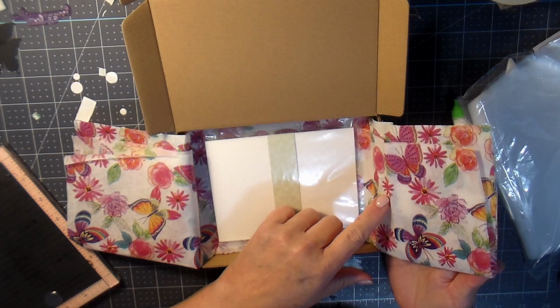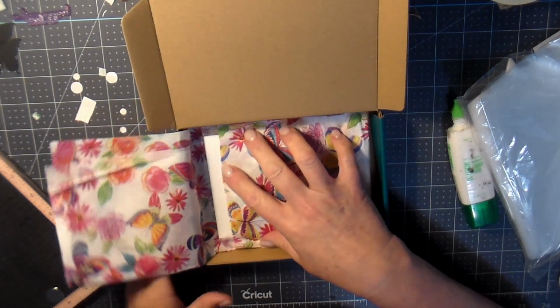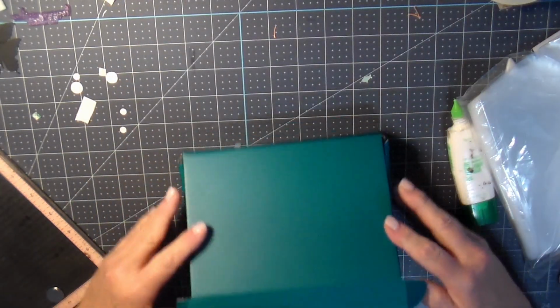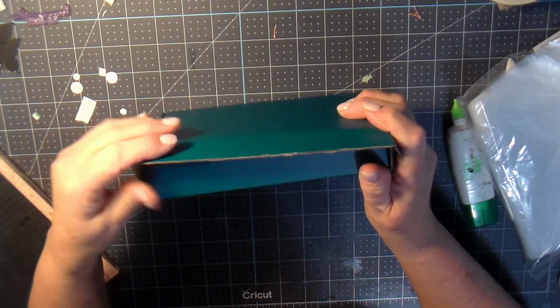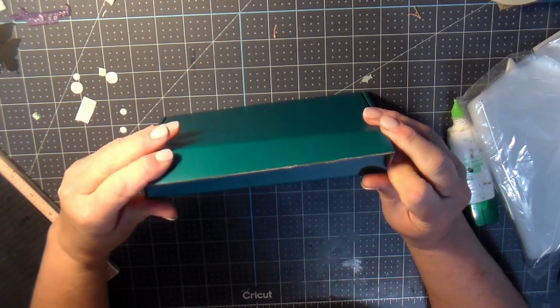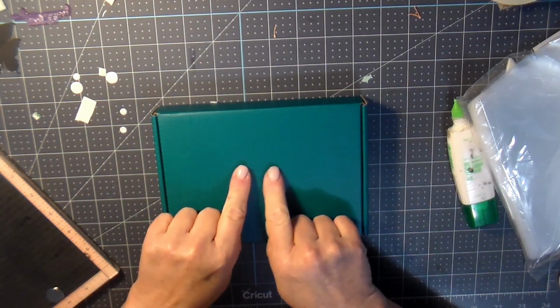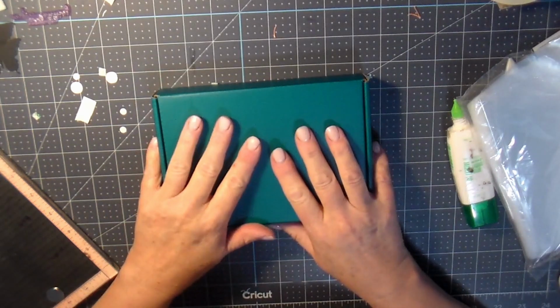I have this tissue paper. Isn't it adorable? It's butterfly tissue paper. And there you have your card kit. All four of them will be in here. I just wanted to show you that one to show you how it works. And then I have some really pretty white silk ribbon that I'm going to tie a bow and put on here as well. We're done.